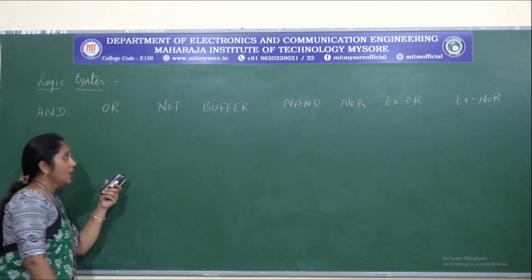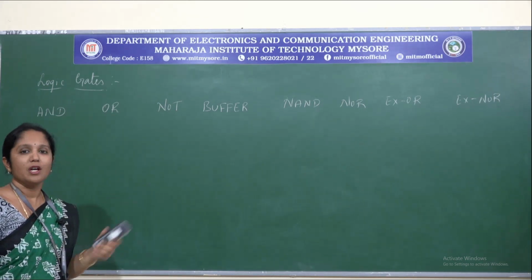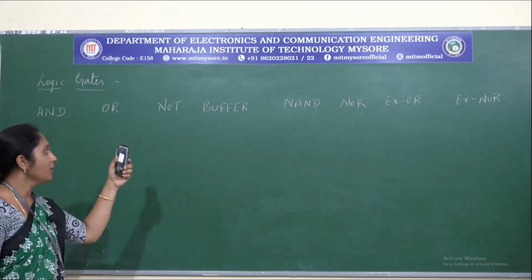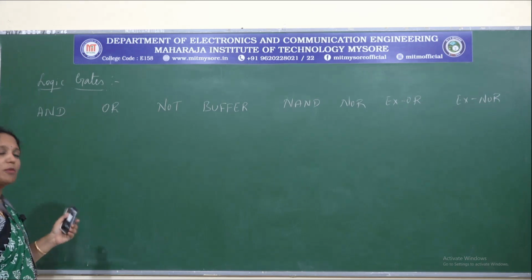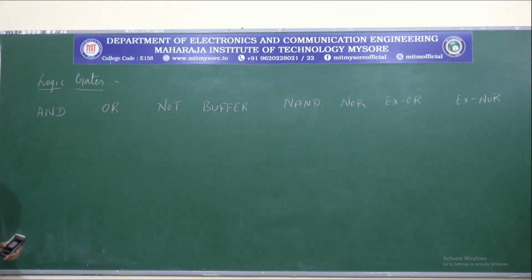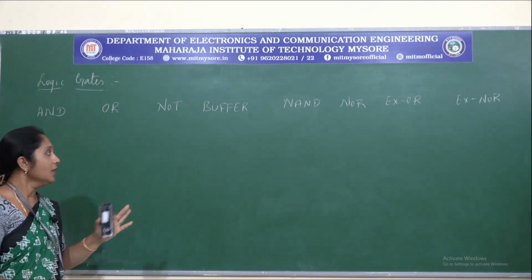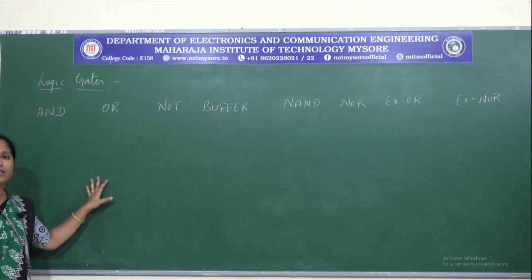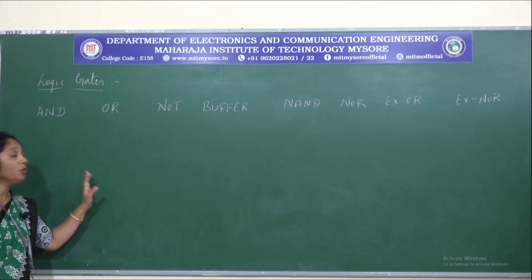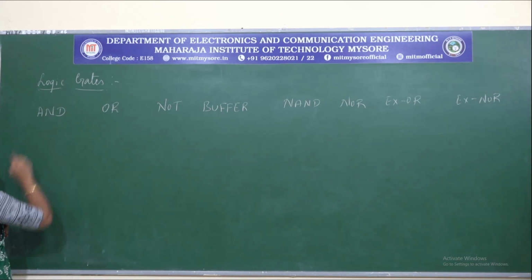So along with that, a frequently used component in digital circuits is the buffer. So let us see what a buffer is, what symbol is used for it, and the truth table for the buffer. Now I have written all the operations, okay, the commonly used logic gates. These are, out of 16 operations, the 7 operations which we are going to see now. Now let us consider the first gate, which is the AND gate.